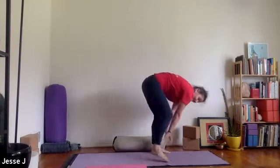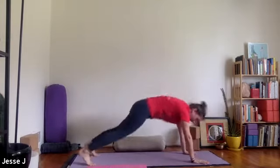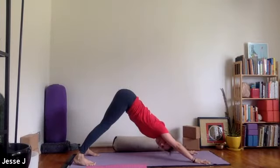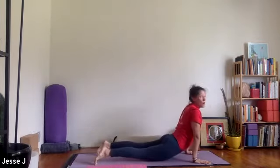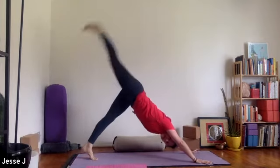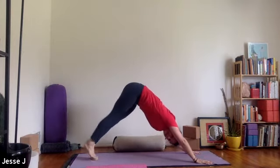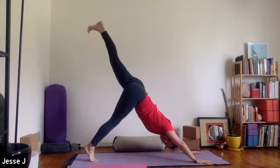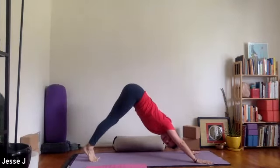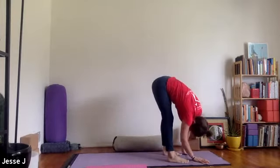Butterfly down. Ragdoll. Jump back. Plank pose. Downward dog. Ruff, ruff, ruff. Upward dog. Oh. Downward dog. Ruff, ruff, ruff. Three-legged dog. Reach one leg up. And then the golden rule. What you do on one side, you gotta do on the other side. Three-legged dog, other side. And then down dog. Jump forward. Woo! Ragdoll.